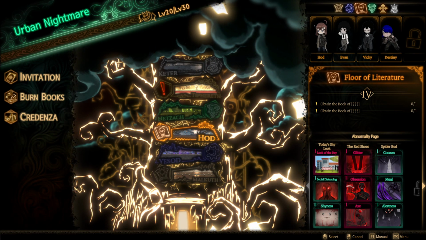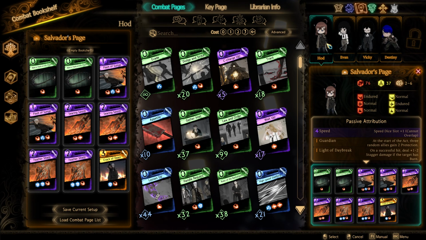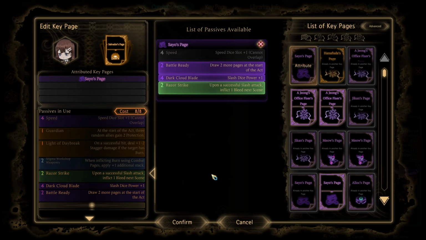We have made a lot of changes to our floors and our pages and stuff like that. As you can see here, we have brought Salvador back onto our main floor, our main battle floor, and we have Hod running Salvador with some changes. I'll let you guys look through it.